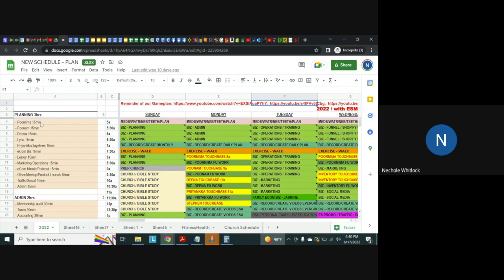But the other stuff that I do, so I have the nonprofit, I do work in the nonprofit. I do work in eCom sellers, and I do work in my own personal business. Those are like the three big chunks. And then outside of eCom sellers, the additional one is Achieve Digital Marketing. So yeah, it's a lot.